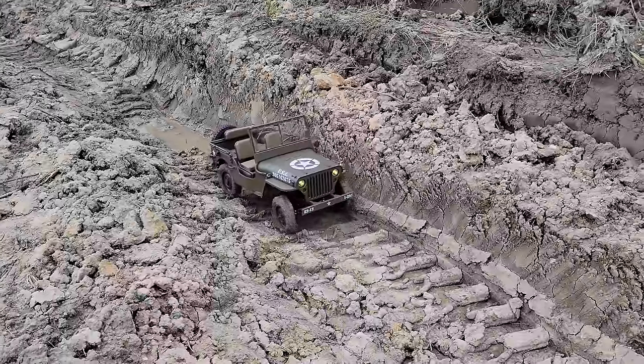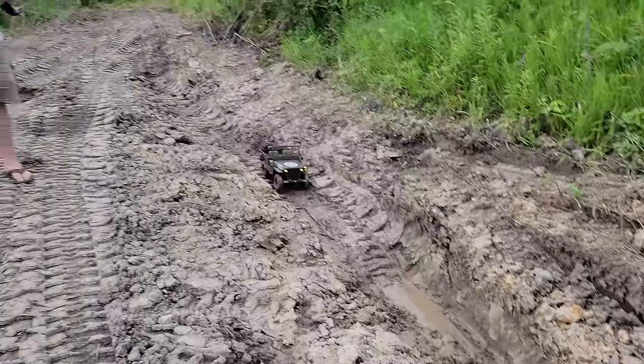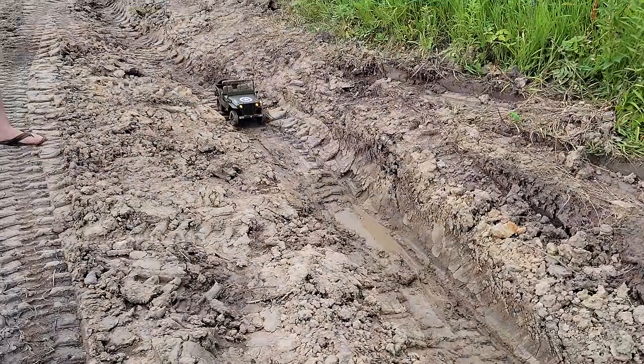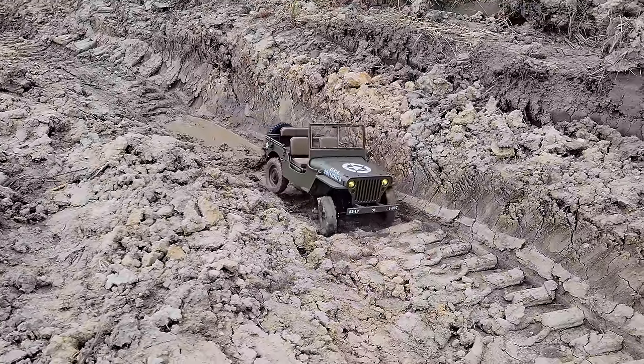I'm going to see if I can back up through the water at about 10% throttle — hardly any pressure. That is totally the way it is in real life, guys. I've been doing this all week. And I remember when we got our new tractor — on the side of the tractor wheel rim there's a cup with the air fill valve, and they've got a really short stubby air fill valve. This week I had that thing packed with mud; I was using a screwdriver to clean it out. Watching this thing dig through the mud is so weirdly, amazingly cool.